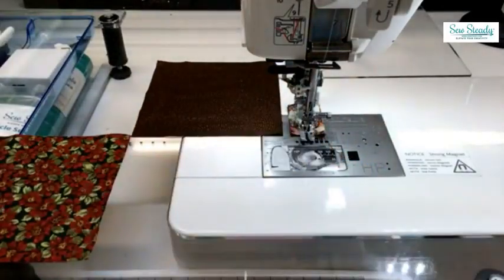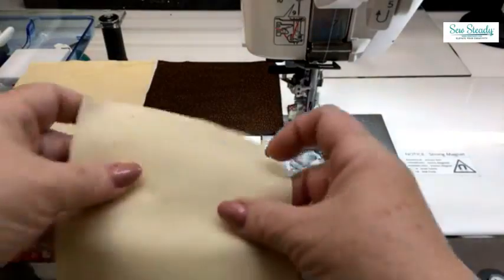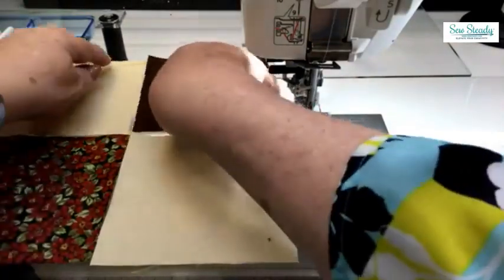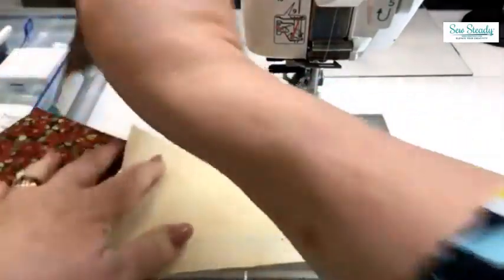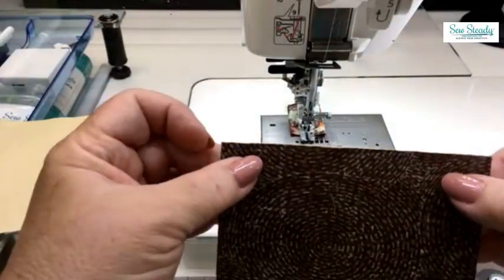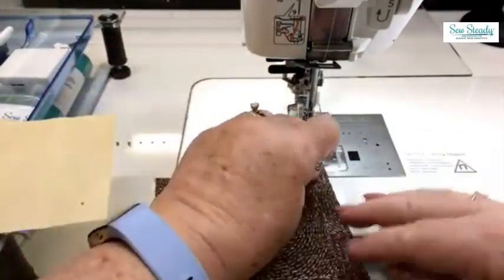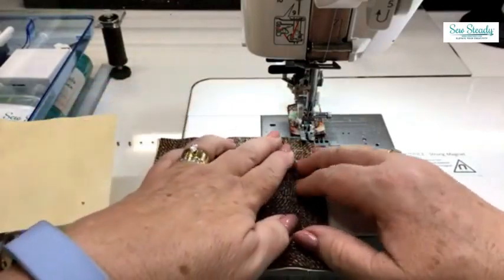And as I said, these are blocks that were left over from a charm pack. Charm packs usually include about 40 different blocks. In fact, in the Next Steps quilt, we are going to use a charm pack. And they're all so pretty.